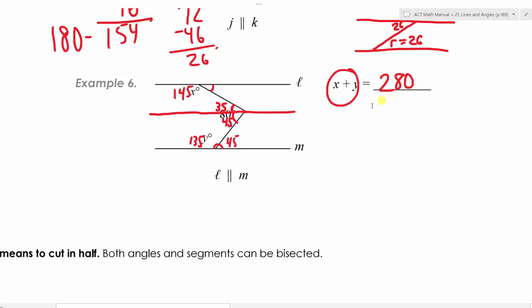Now, you might be sitting there going, wait, you just chose random numbers. How the heck do you know that that's allowed? Well, I don't absolutely know that it's allowed, but I do know that throwing in numbers is generally a very solid technique. And if you don't really trust that the 35 and 45 really work, check this out. I'm going to make this 0, and I'm going to make this 80. If I make this 80, what that means about this y down here is that it's 100. And if this is 0 in here, remember the x and this angle have to be supplementary. That would mean x has to be 180.